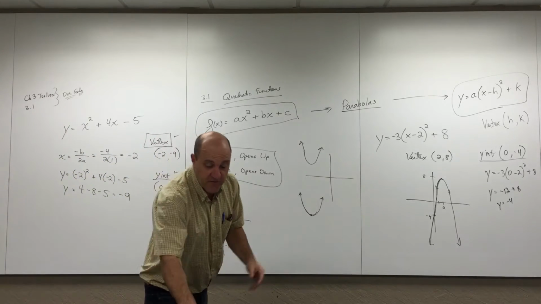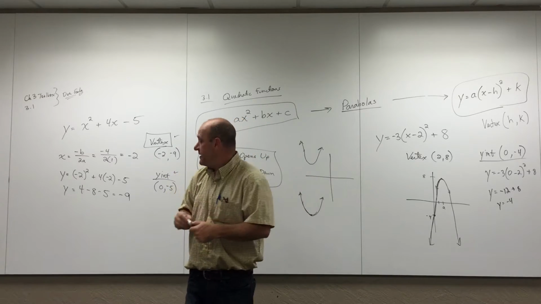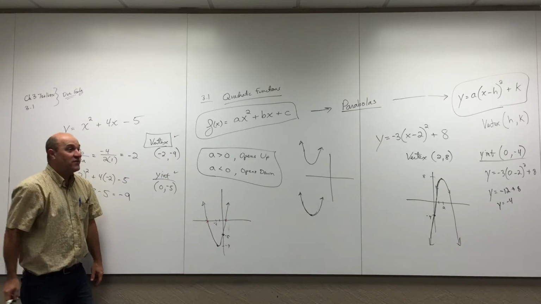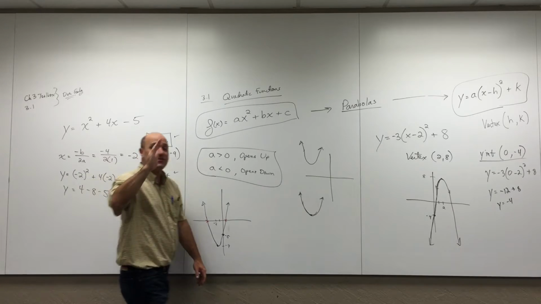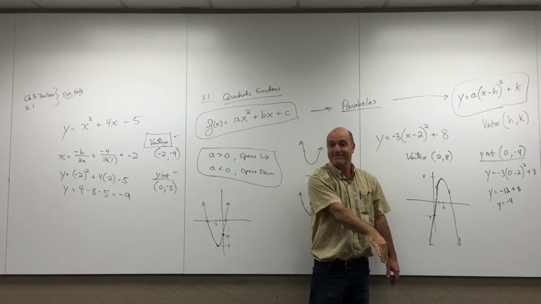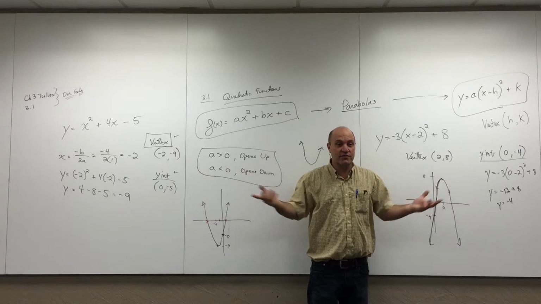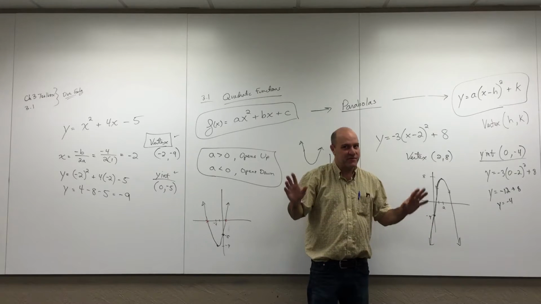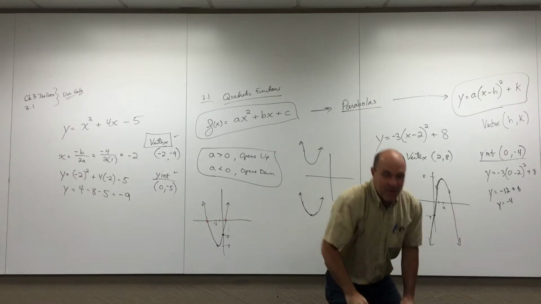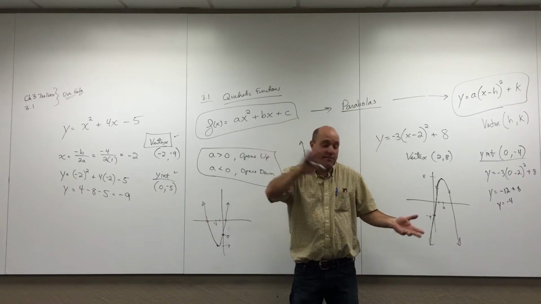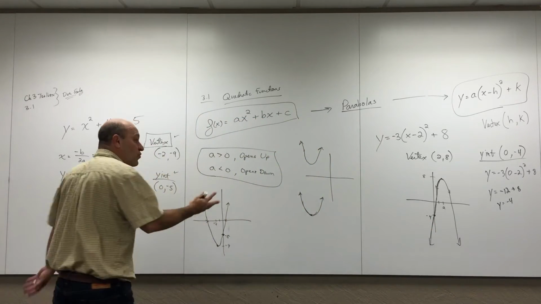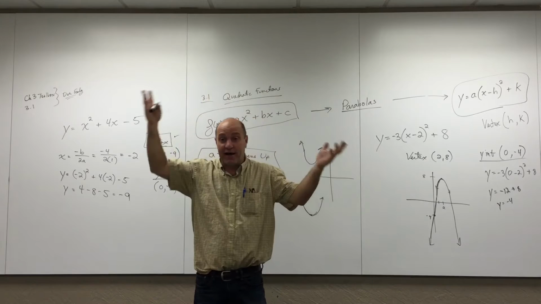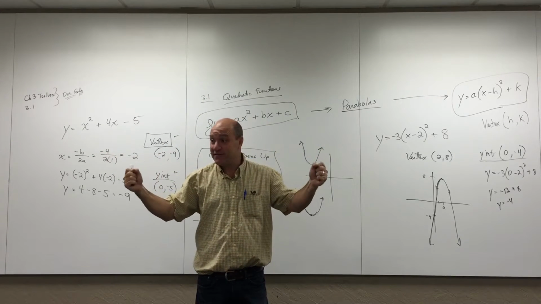We also, in the physical world, when you throw something in the air, the way gravity works, you ready? Watch. When you throw something in the air, I swear to God, its shape is a parabola. The way gravity works, the way the physical world works, it's a parabola. Maybe it's not perfect with a little wind resistance, but it's kind of a parabola. So there's a lot of good word problems about throwing something in the air. You threw this thing in the air, what's the maximum height? The maximum height would be the vertex.